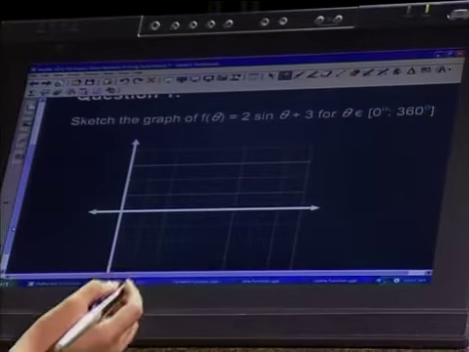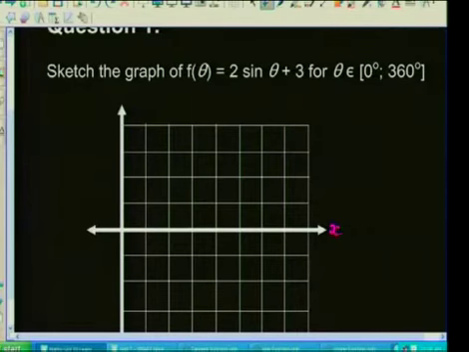Okay, so let's begin. I'm going to begin by labeling my Cartesian plane and my axis. And this is, of course, going to be my 0 value. This is 90, 180, 270 degrees, and 360. Now you'll notice that I have left grids in between, so that means I'm actually going up in intervals of 45. Hope you notice that, okay?